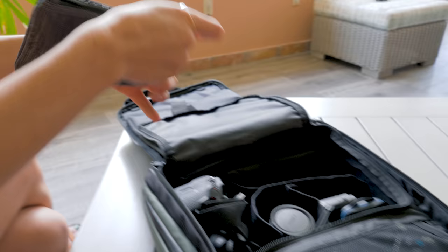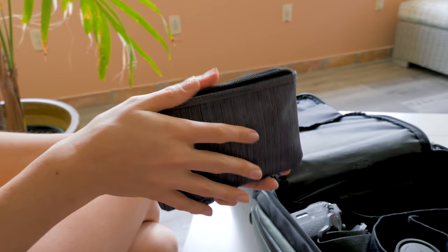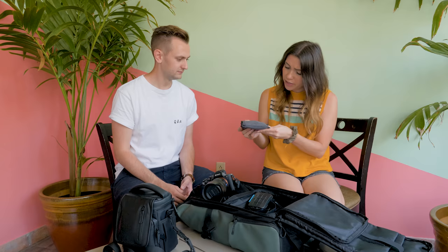Okay, cleaning bag. Is this a pouch that comes with the bag? No, it's a separate pouch. Okay, just like little, they're port plate? Looks like a good, nice.